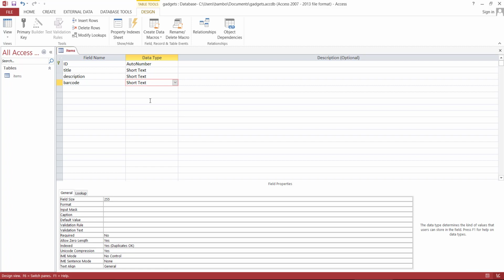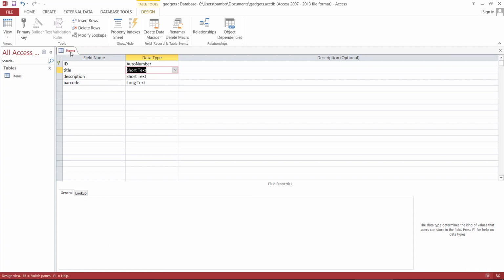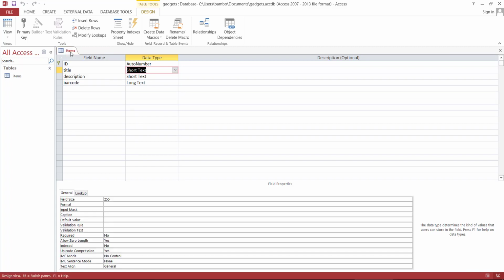At the same time, we can specify what the data type is. So for example, we can say long text. This one we can say is still short text. Title is also short text. Click on save. We have saved that information. And then we've got our content for our database.